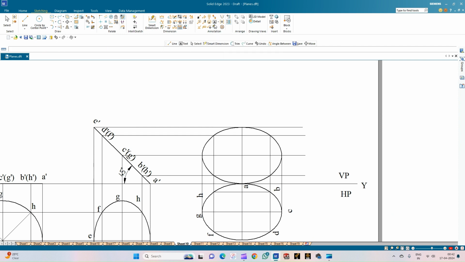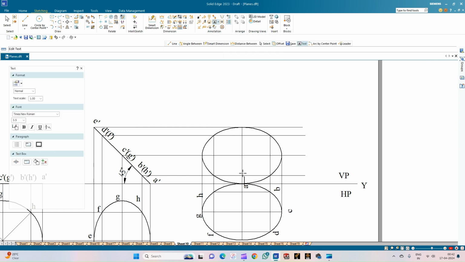Now we'll do the annotation. This is A dash, and this point of intersection is B dash, and this is C dash, this is D dash. In the manual construction, we follow the smooth curve method to draw the smooth curves of the front and the top views in the second and the third position, but here we use the curve option.